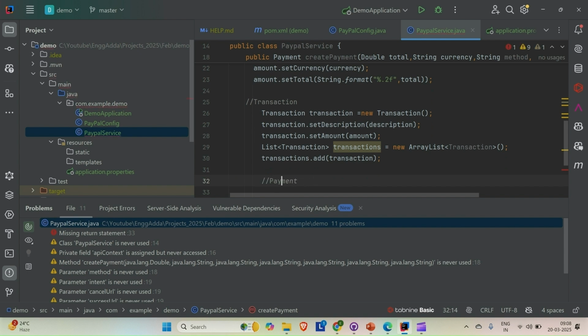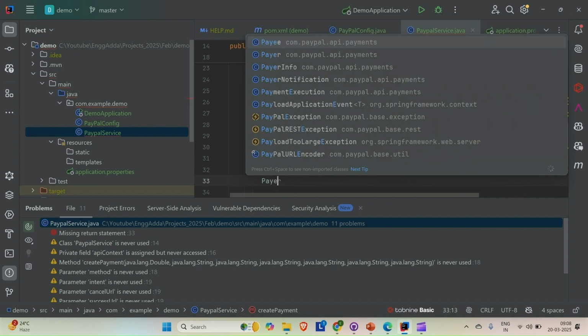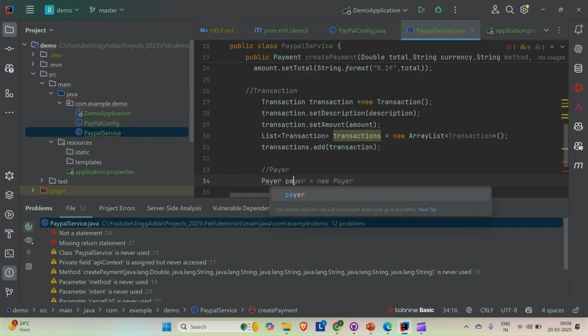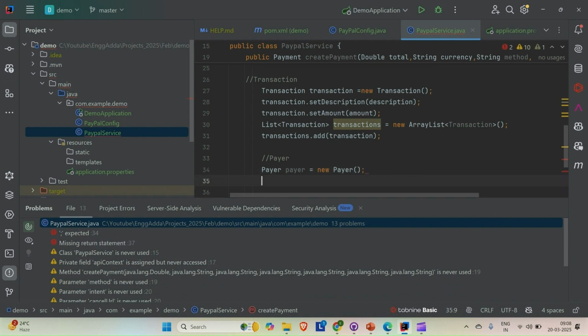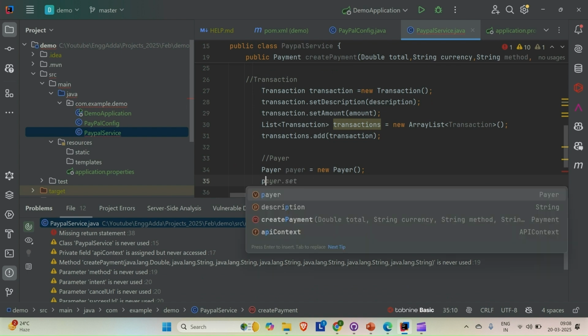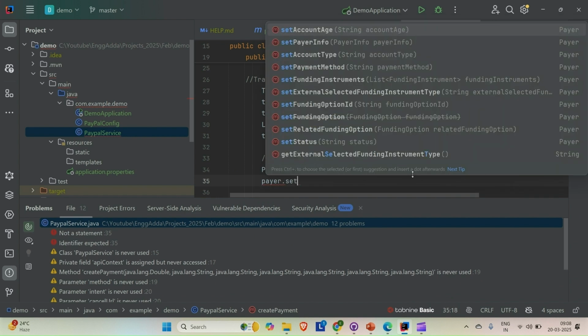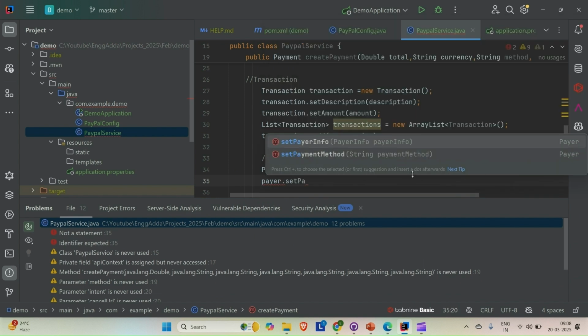So just payer equal to new Payer, and we need to create a payer object, and then inside that payer object we need to set the payment method here. So payer.setPaymentMethod.